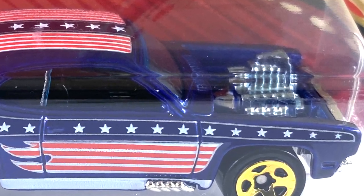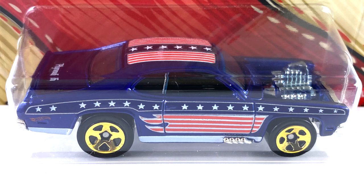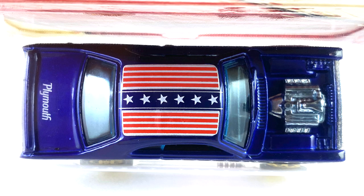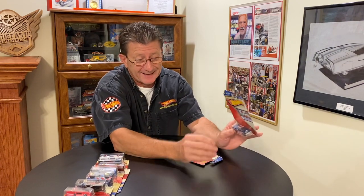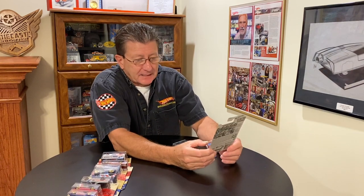Number eight is the Plymouth Duster Thruster, and it looks like there's a hemi in that one too — lots of hemis! Done in a nice dark candy apple blue with a black interior and blue tinted windows. This thing looks really, really nice. It's got red, white, and blue on the roof, 'Plymouth' on the trunk lid, and red, white, and blue along the side. Absolutely beautiful. Has gold chrome five-spokes, big ones in the back and little ones in front, with a great big supercharged hemi sticking out of the engine bay. Chrome base is part of the front grille and bumper and rear bumper. I'm going to say this is my favorite out of the whole bunch.